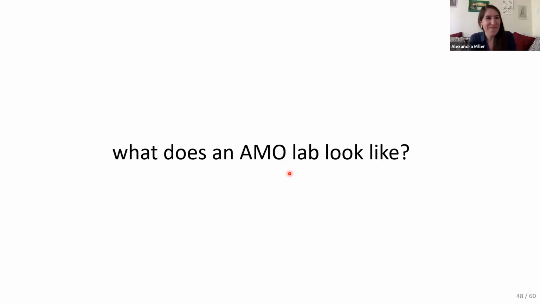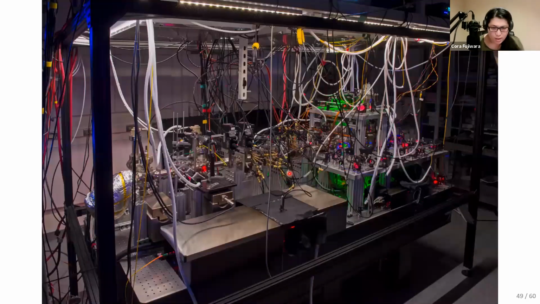Yeah. So I'm going to give you an idea of what it's like to work in an AMO lab, and then I'll conclude with a couple of comments about my own personal academic journey. So this is the experiment at UCSB. This is what's called an optical table, if you're not familiar. There's a stainless steel vacuum chamber. There's a bunch of lasers going on. Usually we like to think about these kinds of experiments as being the most complicated experiments that you can have on a tabletop.